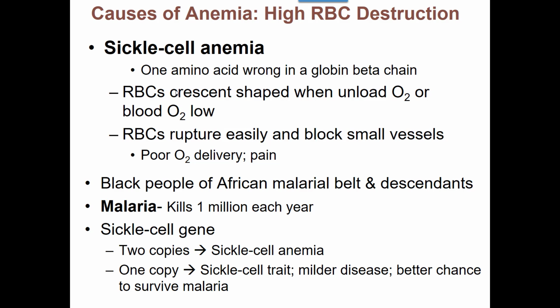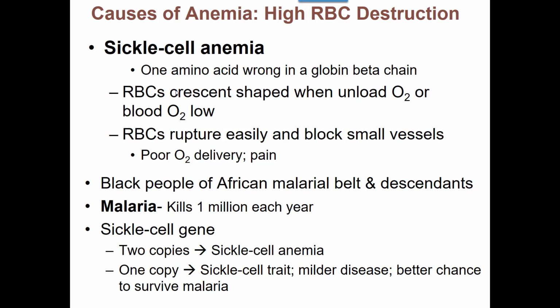The interesting part about malaria, because malaria is a protozoan disease: if genetically you carry 2 copies of this abnormality making the protein incorrectly, you're going to suffer the full sickle-cell anemia. But if your mom had sickle-cell anemia and your dad didn't, so you only got 1 copy of the gene that causes this, you'll have sickle-cell anemia, but a milder disease. It's usually not going to cause a lot of severe symptoms.